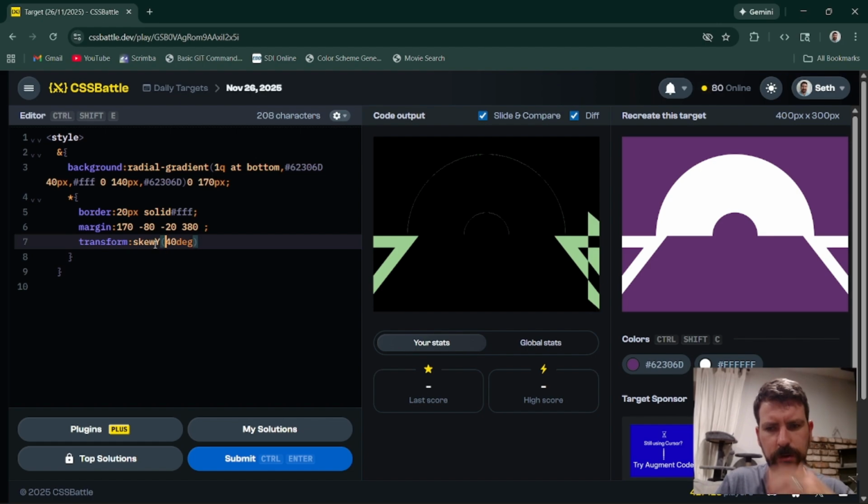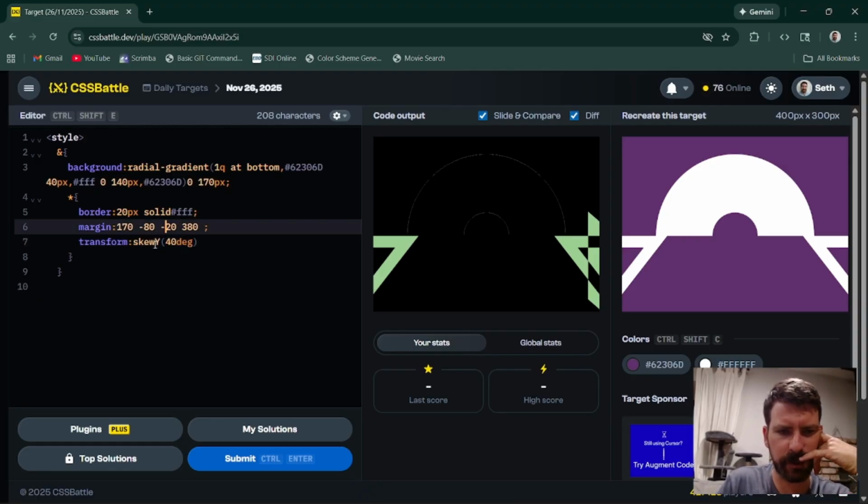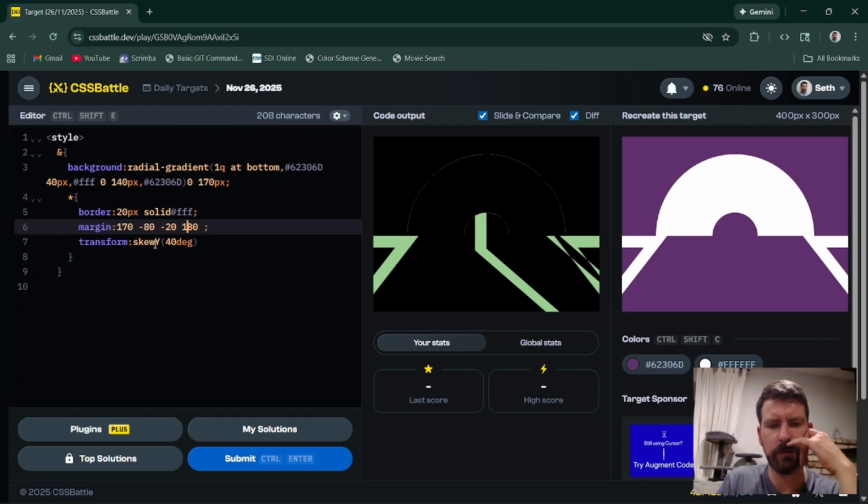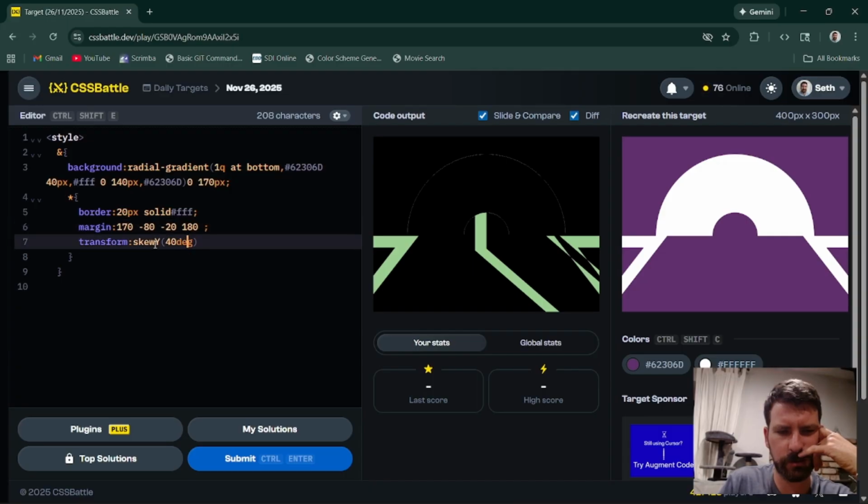Wrong shape. So I did need the x-axis. Right now we can't see it because it's so far over. Let's move it. Strange. Okay, that doesn't work.